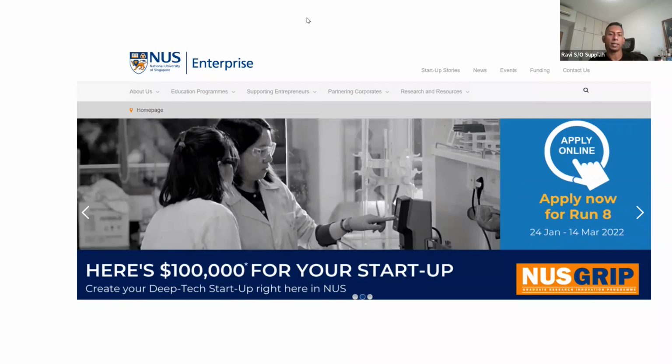If you have some idea, NUS Enterprise also supports this. There are a lot of opportunities to turn an idea into something bigger. Even if it doesn't grow as big as you want, you can always give it a shot first. Sometimes you will learn things along the way that can help you come up with something better in the future.